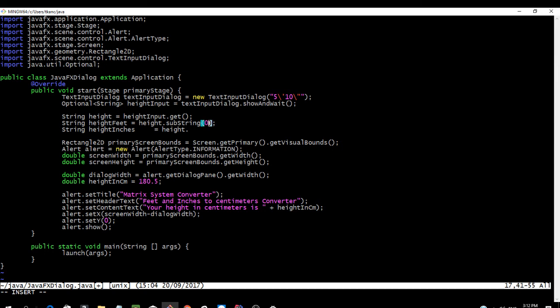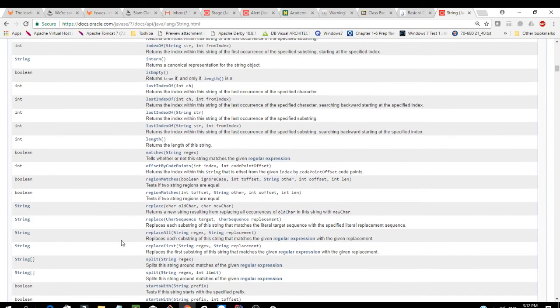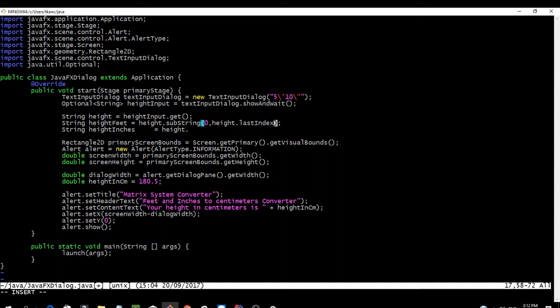Like I said, feet could be 10 feet, so we start from 0 for sure, the beginning index, to the last index of the single quote, which represents the feet.